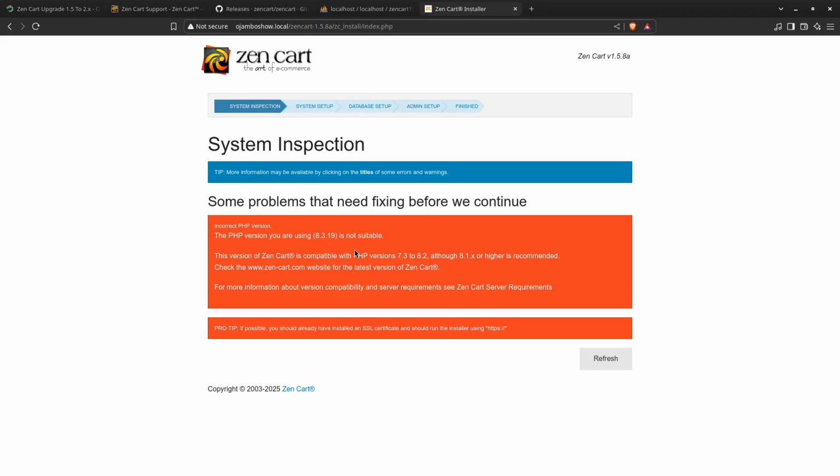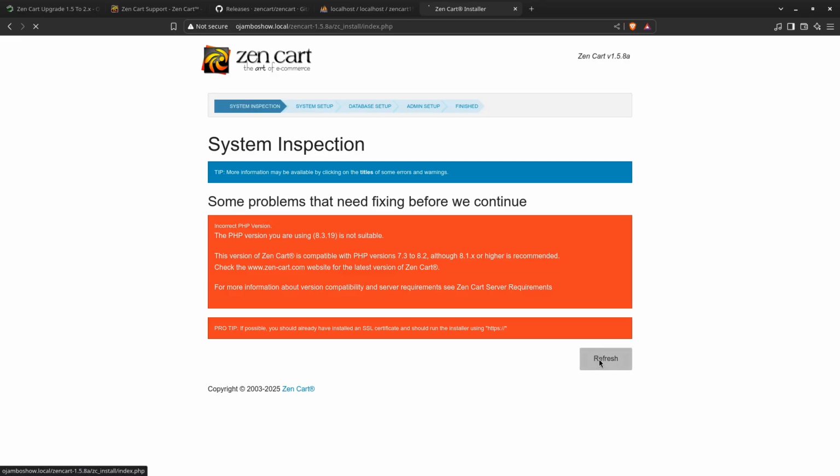Now, I'm a developer, I know what I'm doing, so I resolved this. I could have put this in, for example, a pod. If you remember, I've also done a tutorial on pod and podman. I could have done that as well, put in a container and have another version of PHP. I could have done that as well, but I decided there's another way to fix this.